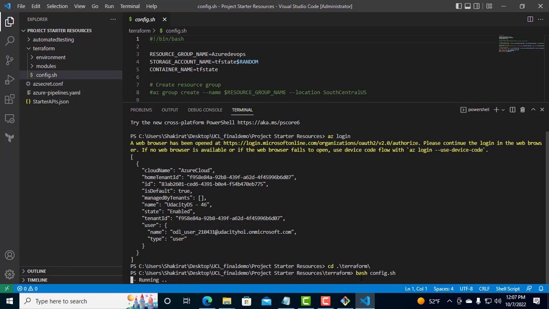This is going to give me some outputs. So I have the storage account name, the container name, and the access key.